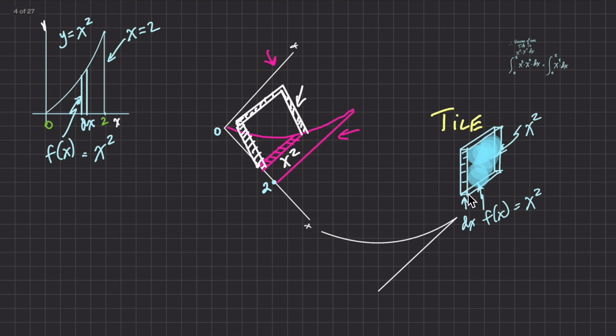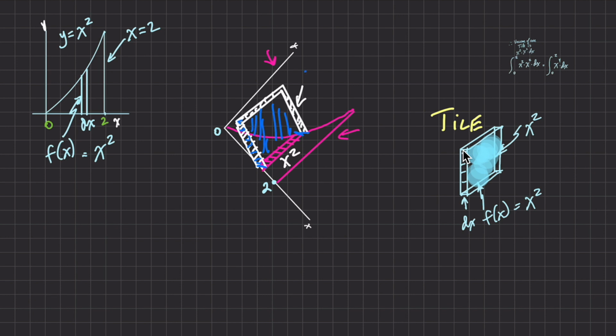You have a square face that has thickness to it. Now the idea is to get the volume of that one tile. So to get the volume of that one tile, we're going to need the area of its face taken through a distance of dx. The area of the face is 2 dimensions, and then the third dimension is that width. So moving to this diagram, the area of this face is 2 dimensions, and then it's taken through space, a thickness of dx, to give us the third dimension.